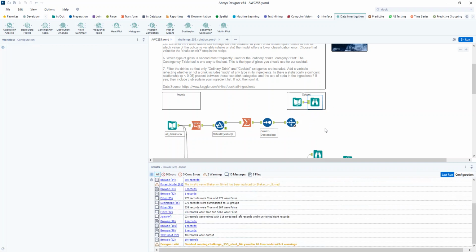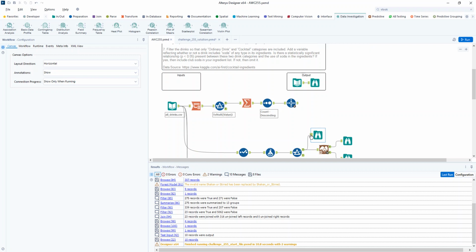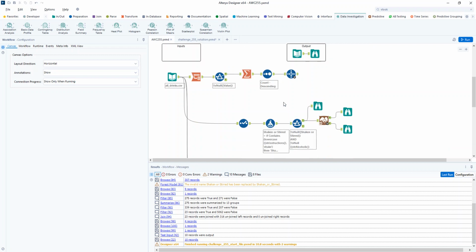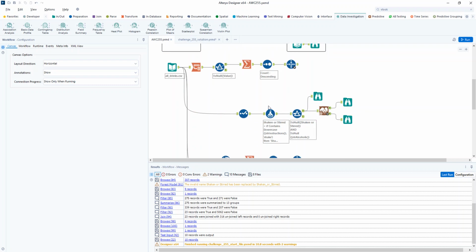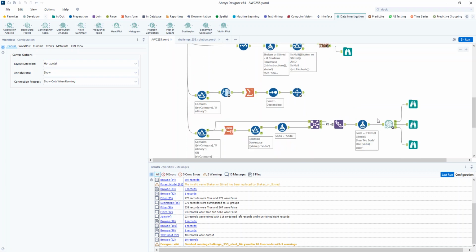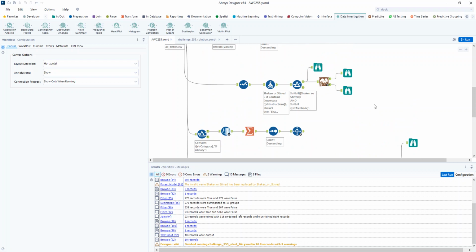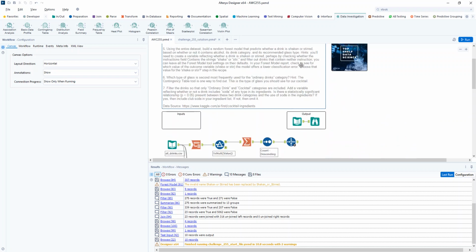Awesome. Now I definitely took a sneaky peek at the solution for the next one to double check that I was understanding the requirements correctly, because the forest model isn't something that I use all that often. And I also did it as well for the fourth one here. So for 5 and for 7 I did take a sneaky peek at the solution. No shame in doing that. These challenges are about learning, right? So you want to double check that you're understanding and doing things correctly.